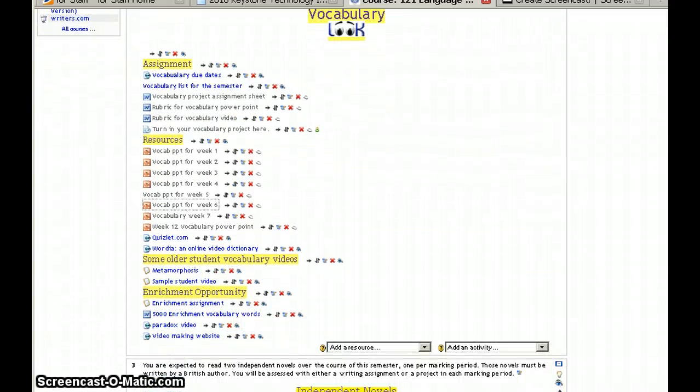These are some of the resources I provide for vocabulary. Assignment sheets, list of the words, rubrics for grading projects, a place to turn in the project. And these are the PowerPoints that I show, and each week I show a different vocabulary PowerPoint that helps them understand the word.